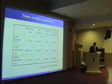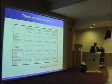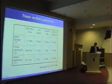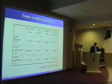So if you compare the trans versus the retroperitoneal, there's various studies that have looked at this, and this is one by Resweiler in the European Journal of Urology. And you can see that the operative time of laparoscopic, whichever approach, is similar, and in his hands greater than open surgery. But there's a dramatic difference between both of these and the post-operative pain relief, and also the hospital stay.